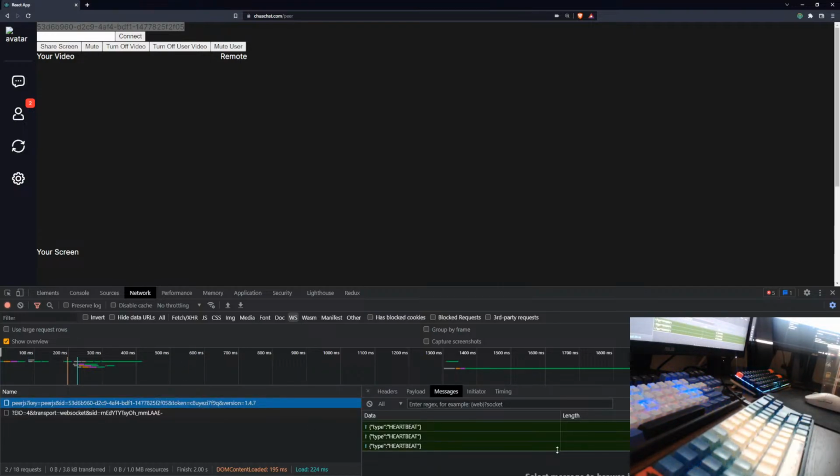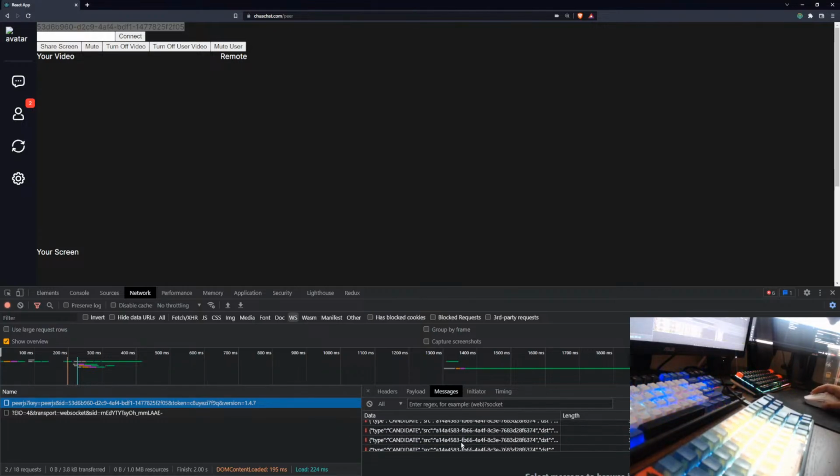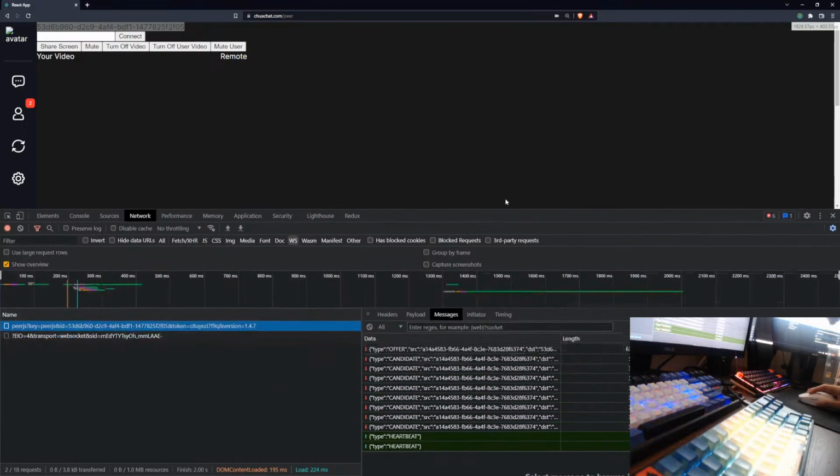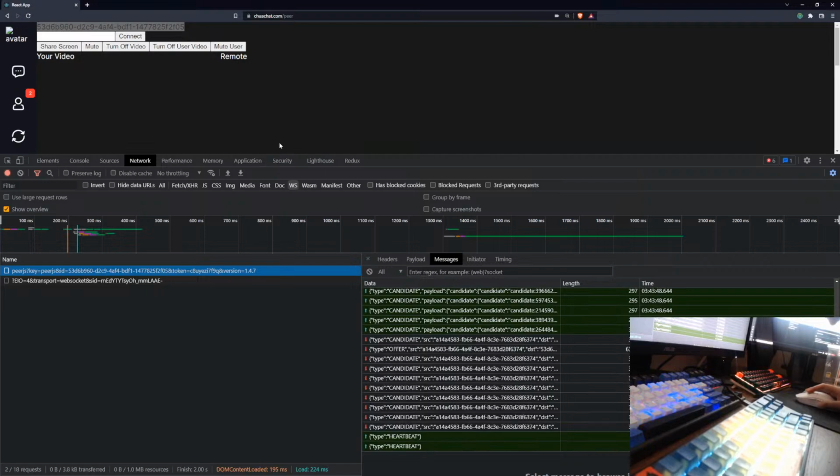We're still heartbeating. Okay, you can see that in the logs there are things happening over there. But for some reason it's not displaying the... You know what? Maybe what I think I need to do is this. Let me do this real quick.